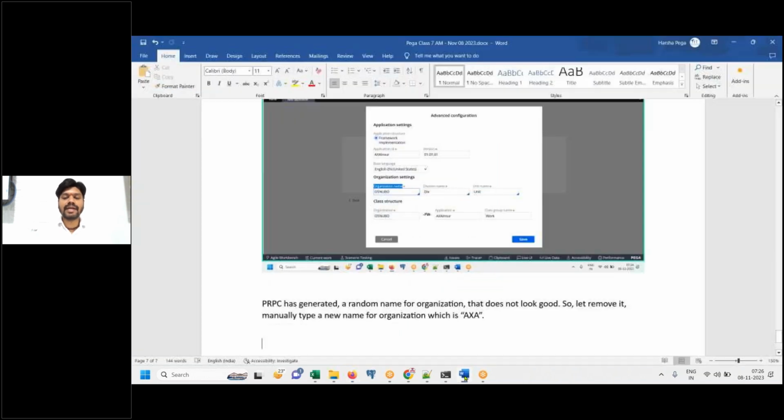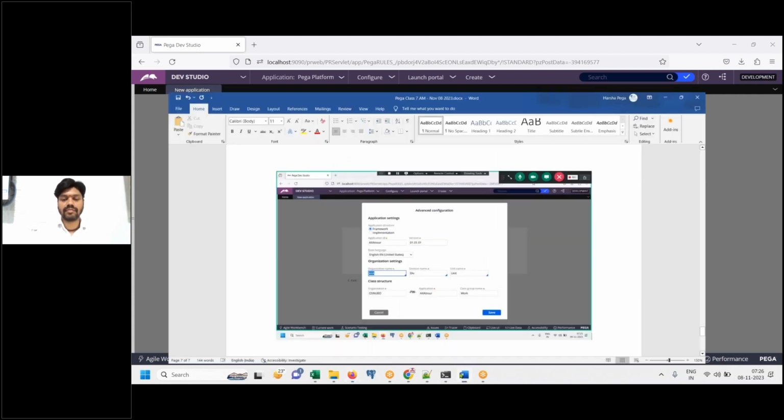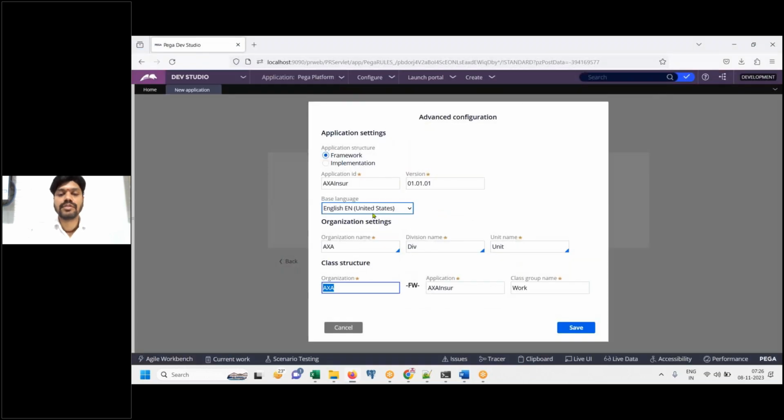See, the moment I type the application name here, it will automatically generate the application ID. You don't have to change it. Just keep it as it is. If you want to change it, you can change it. Anything you want to change, you can change. It's not a default name for your information. It's a random name. Fully focus on technical aspects.